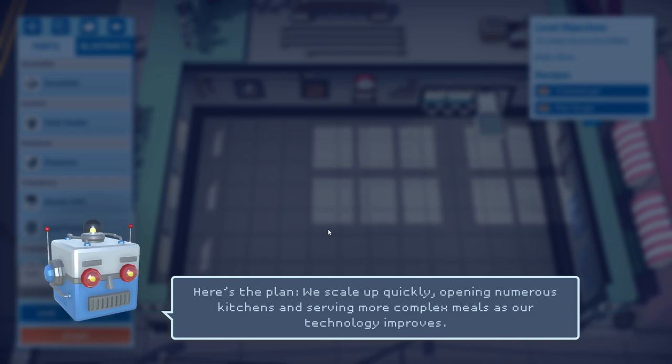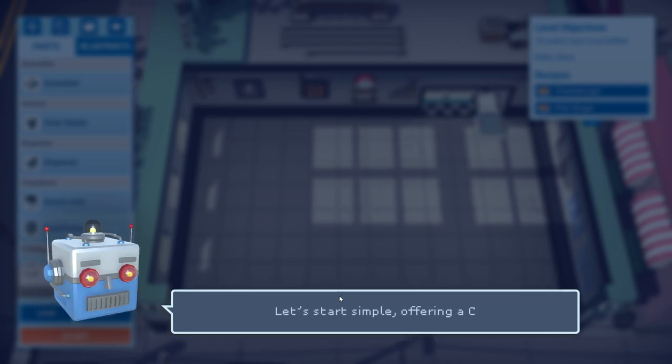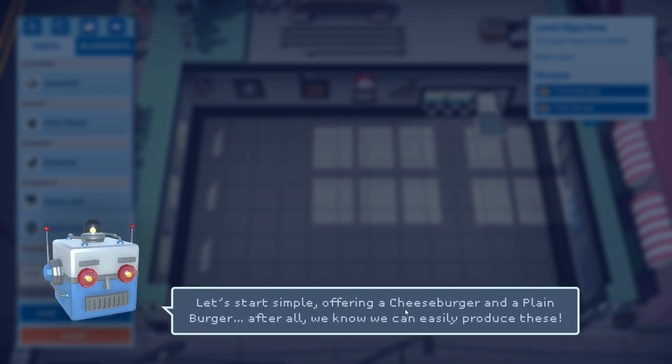Here's the plan. We scale up quickly, opening numerous kitchens and serving more complex meals as our technology improves. We gain the trust of the public. Get some coverage, becoming a popular trust. Then when everyone's eating our food, you'll have to wait. Let's start off simple. Offering a cheeseburger and a plain cheeseburger. After all, you can easily produce this.